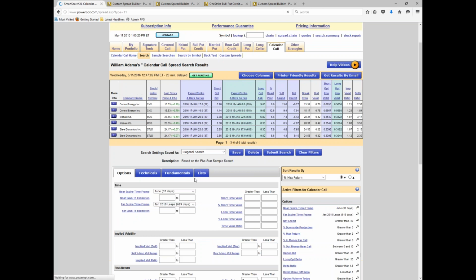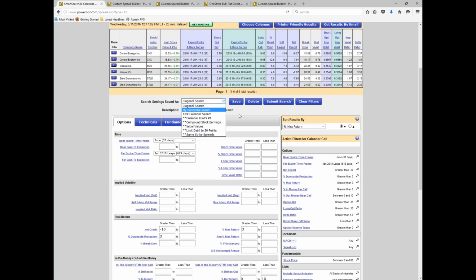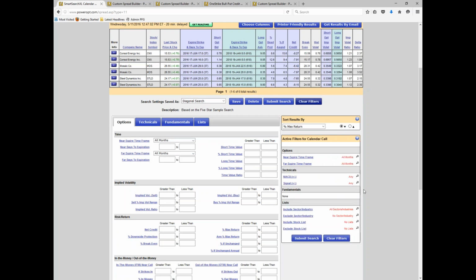When constructing a weekly search here, I don't have a default for the weekly search, as I mentioned, because I've been trying to create one that works well historically over time. But when you're starting off creating a search for potential diagonal positions, it's best to just start off with clearing the filters first. Empty everything out.